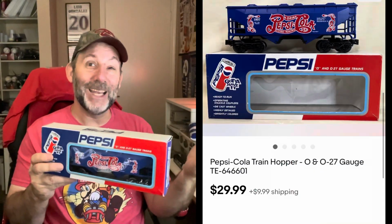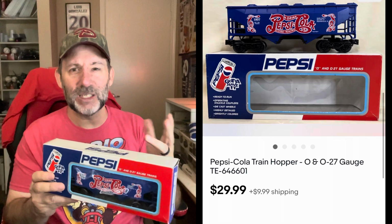All right, we just got a little stack of items left to go. Next up, we have this Pepsi train car. This is a hopper car. You know how I know it's a hopper? Because it says that on the side. Otherwise, I wouldn't have known to call this a hopper. I call everything a train car or a box car or an engine. I think those are the three things I use. Maybe a caboose. Anyway, I bought 3 of these. I have Pepsi, Diet Pepsi, and a Mountain Dew one. This was the first one to sell. Sold for $29.99 plus shipping. These sold pretty quick. It only took a couple days for this to sell, but happy got $30 for this. I believe I paid $7 for each of the 3 different train cars. So still a pretty good little sale there. And this was the item that I showed in a thrift haul.